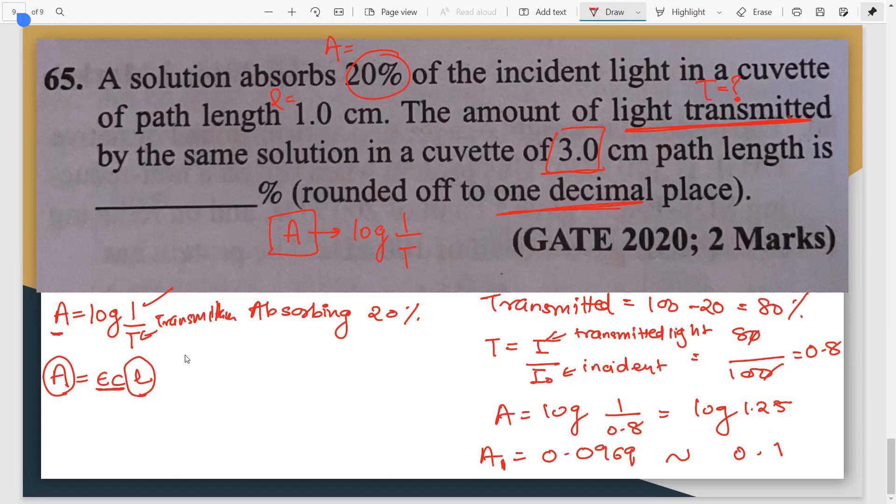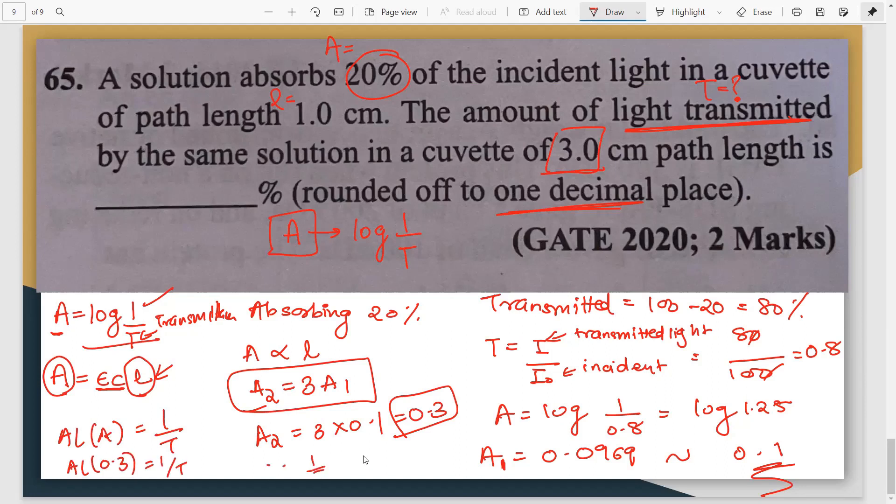Now I have found the absorbance when the path length is 1. So I have to find now when the path length has changed. The relationship is absorbance is directly proportional to path length. So A2 will be what? They have tripled the path length. So absorbance of the second one will also be triple. So A2 will be 3 into 0.1, so that is 0.3. Finally after getting the new absorbance you can get the transmittance by this formula, that is by taking anti log of A. That is 1 by T. So anti log of 0.3 equal to 1 by T. Therefore what is the anti log? It comes out to be 0.5. So there is 50 percent transmittance. So the answer to this is 50%.